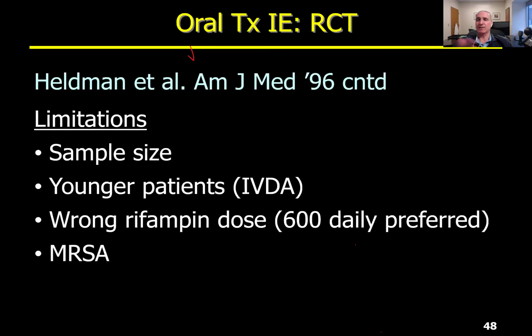Now, this study has limitations, like all studies do. It's not a huge study. It's mostly younger patients and mostly right-sided endocarditis because it was IV drug use associated. They used a weird oral regimen we've already gone through. In my mind, Cipro is not a good drug to use, and they used, in my mind, the wrong dose of rifampin. But that would have sort of handicapped the oral arm, and it still did fine. And then there's the big complaint about this study. There were only 5 cases of MRSA in this trial, so I don't know what it means.